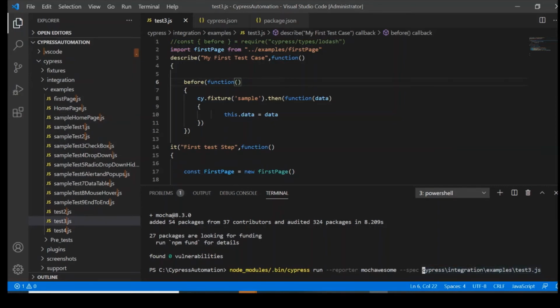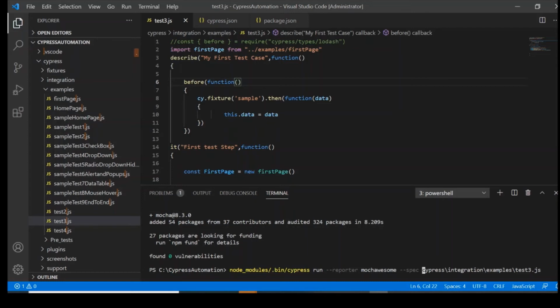If you want to run the whole example folder, suppose you have created multiple folders under integration as your project demands. This should be regression, this should be example, instead of example it should be named regression, and instead of pretest it should have been named sanity. Instead of passing the specific test3.js, you just give the path till example or till regression. It will execute the whole pack and generate a custom report for you, right?